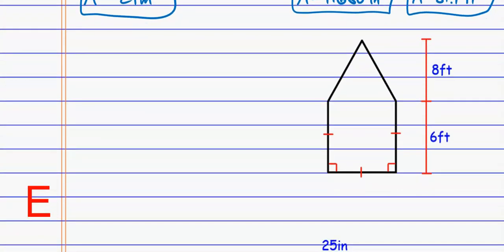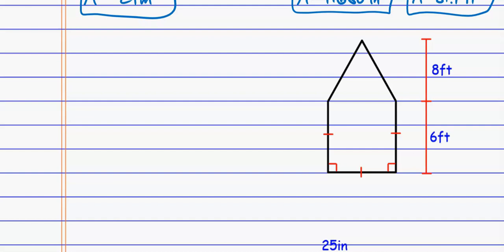If I look at this one, kind of piecing this together, remember our area addition postulate. When we talk about area addition, we can break this thing into shapes that we understand. This overall shape is not one that makes sense to us, all right? But if we break this into pieces that we can find the area of, then we can just add up the different pieces of the area.